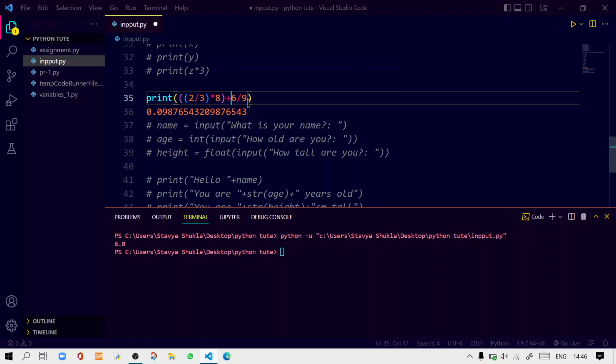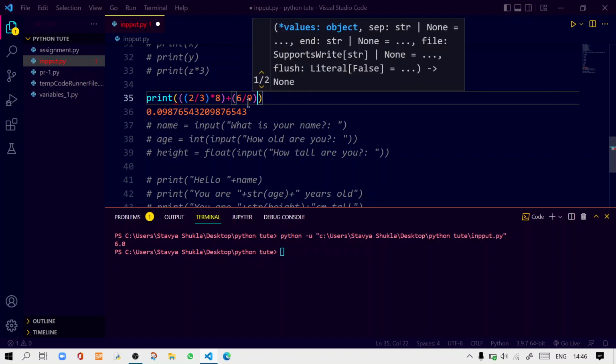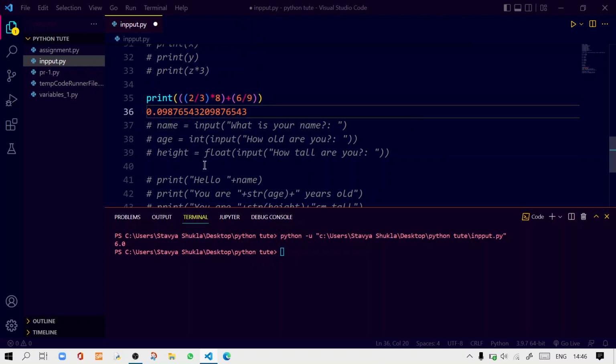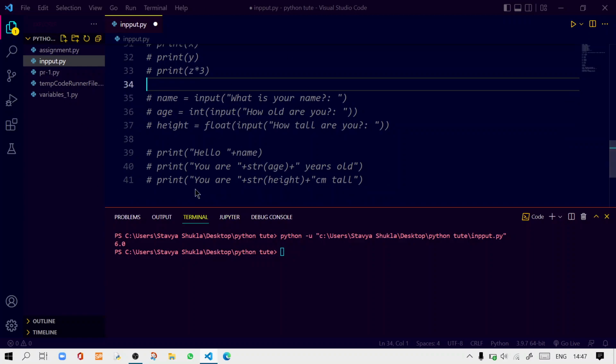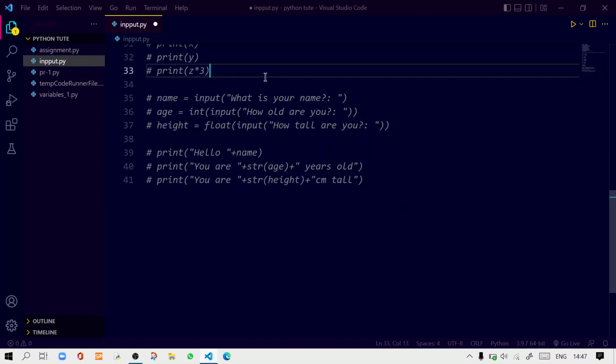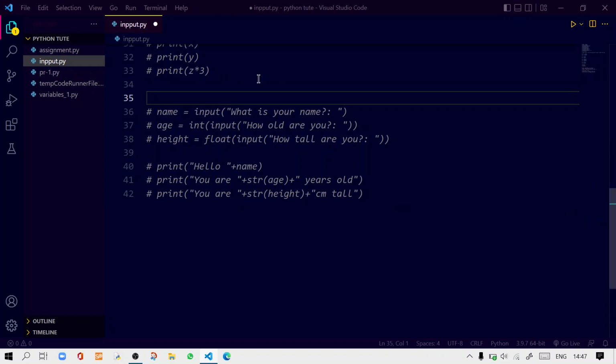So here the answer is 6. In this without bracket it was 6. Let's see in this case what it is. Oh, it is coming same. Okay, there are some exceptional cases where it is coming same. I don't know why, but many times it is different. So that's why we sometimes use other things.